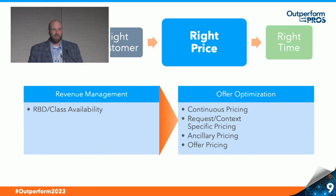What we're talking about here is the holy grail of revenue management, when we all were first introduced to it, which was trying to identify business versus leisure passengers. That was really the main thing, because historically business travelers are willing to pay more than leisure. And that was done with basic segmentation. You know, closer to departure, you want to close off classes so we make people pay more. That was one way. And then maybe you could try to do some Saturday night stays versus length of stay. Those types of things could tell you a bit more about the passenger.